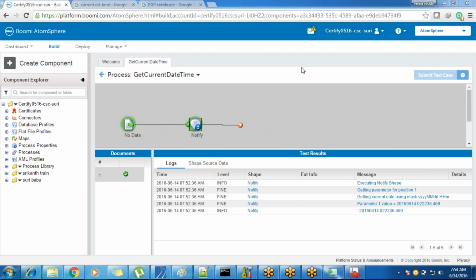From tomorrow onwards, we'll see how to work with file systems: how to read a file and write a file, and then how to work with the file content, how to read the content of a file and how to modify it. Then we'll go further one by one. Each time we go, one step will be newly added.